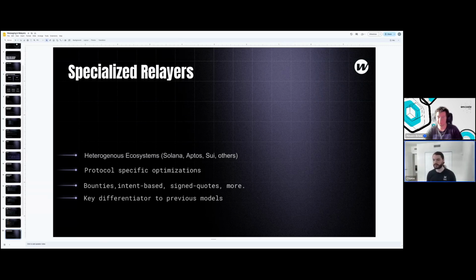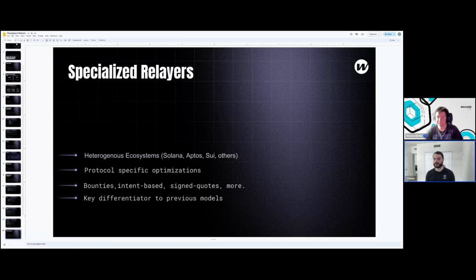Protocol-specific optimizations are also huge. I think that one's fairly obvious, but there are a lot of different ways you can design a relay solution. Similarly to how Pyth just doesn't relay most of the stuff unless there's a demand for it. It's a demand-based relaying solution where I don't know what percent gets relayed, but it's not 100.